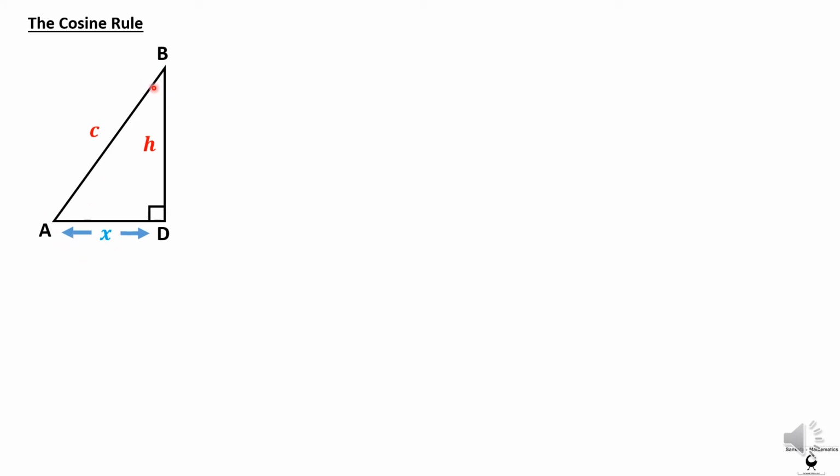Right, so when you look at this particular triangle here, we see that AB is equal to C, the distance there. AD is X, that little bit here, and BD is represented by the height there. And we can also see that this particular angle is 90 degrees, as you can see by that little square that you have there. So when you use Pythagoras and you want to say what the hypotenuse is going to be, it will be C squared, which equals H squared plus X squared. That is how you use Pythagoras.